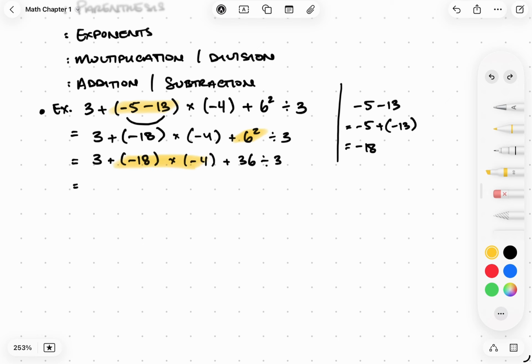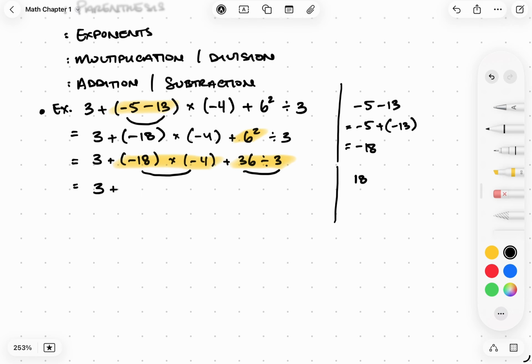is here and here. Now, like I said, I'm just going to do it from left to right. So I will start with the -18 times -4, and then I will do the 36 divided by 3. But I could do this at once because I'm doing this stage, right? So I'm going to do 3, rewrite that number, plus, and then if I need a little reminder here, or I need a little bit of work room, I could do it right here.